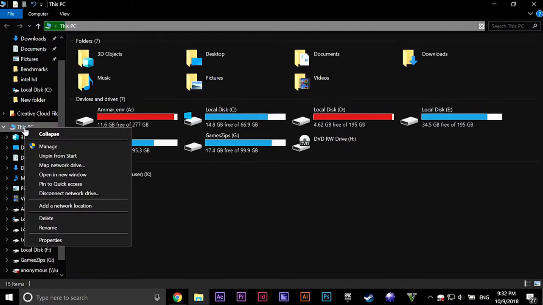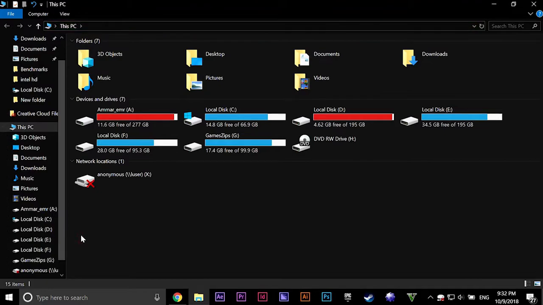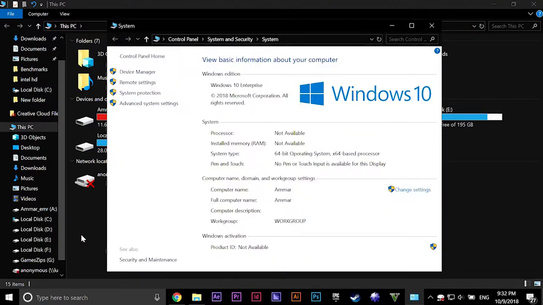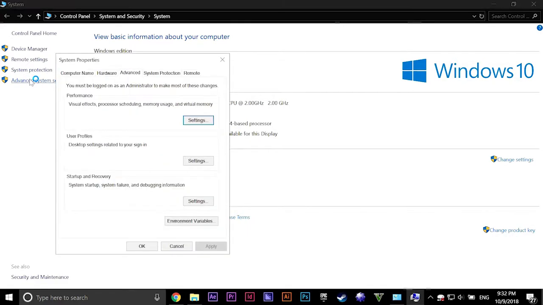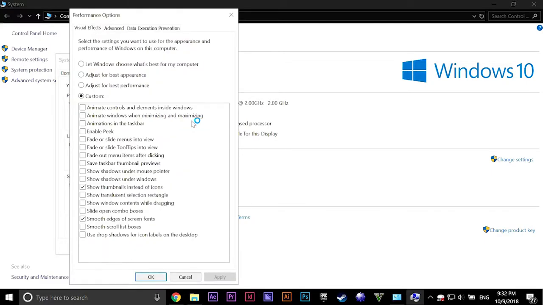What you can do is disable Windows visual effects. They don't make your game faster by much, but it will generally speed up your computer. You can right click on This PC, then Properties, Advanced System Settings, then Performance Settings, and disable everything, but I recommend you don't disable show thumbnails instead of icons, and smooth edges of screen fonts.